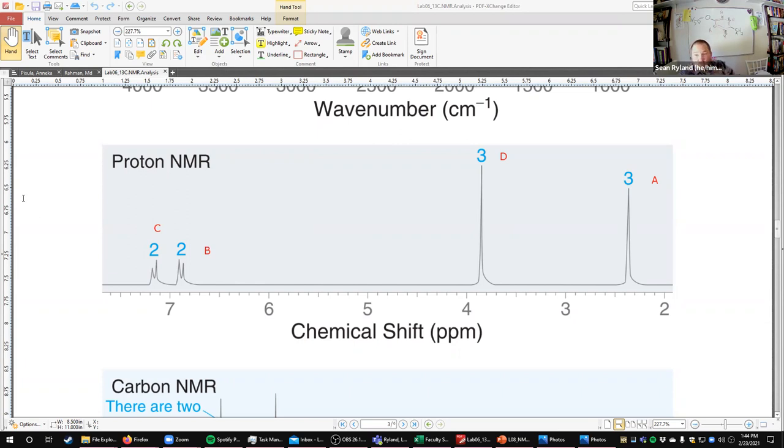A lot of times, if you're looking at real data, especially on the proton NMR, because of the peak splitting and how they widen, you might wind up with this just being a big mess and not being able to say that's two distinct signals. In which case you would just label it like, well, I don't know if this is two distinct signals or if this is just a big mess, but I know that the overall integration is 4, and I know protons B and C are in there. So just like we did down below, when you can't tell the two signals apart from each other, you just make a note and say both of them are there.